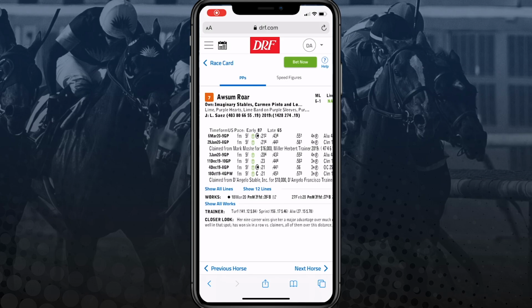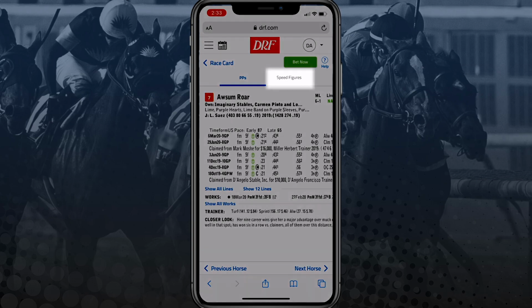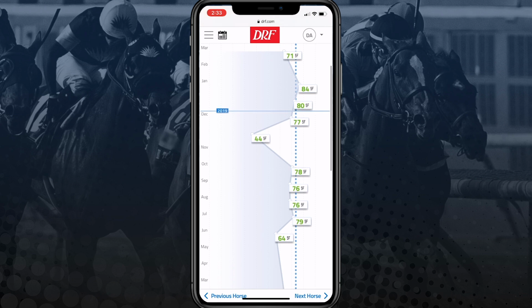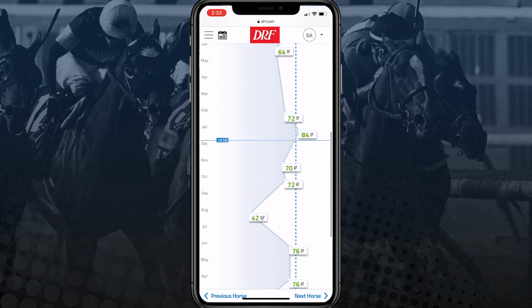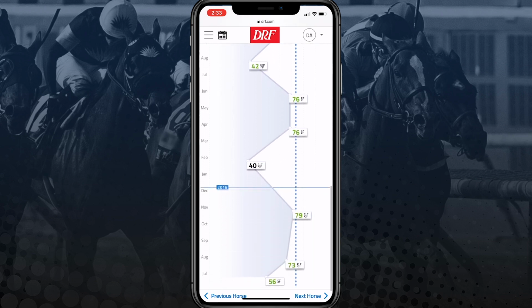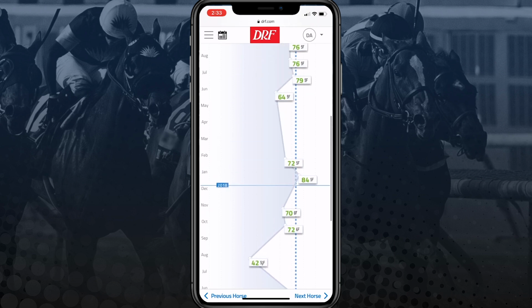Rotating back to portrait orientation, let's check out the Speed Figures tab. This chart plots all of a horse's Beyer speed figures, giving you an easy-to-interpret visual representation of each runner's form cycle. The distance at which each figure was achieved is displayed, and turf races are color-coded in green. Also note the vertical gaps between each speed figure in the plot and the dates on the left of the screen. These gaps indicate layoffs, giving you a clear sense of whether a horse's races are clustered together or spaced far apart.